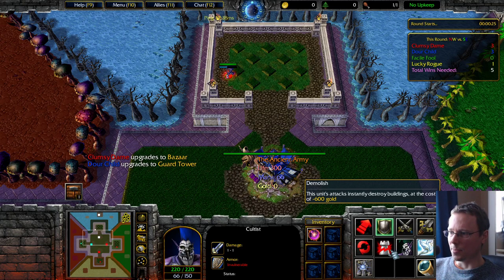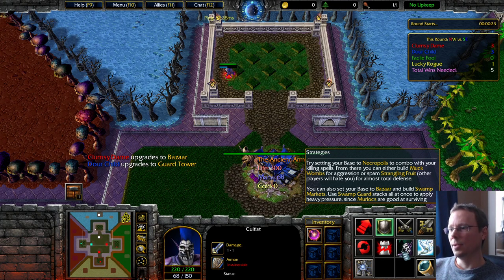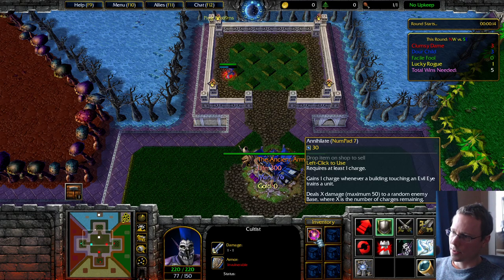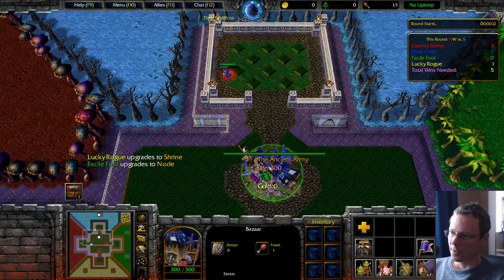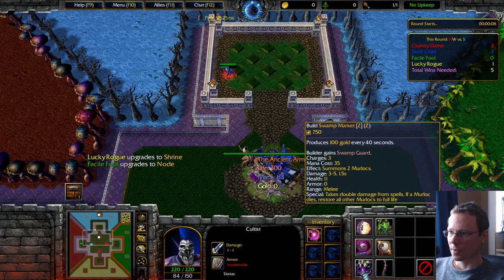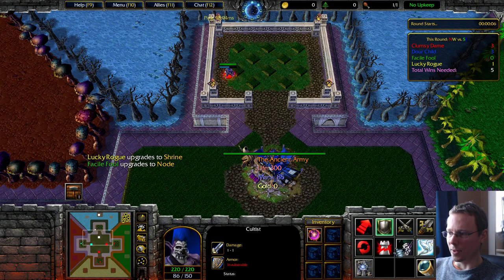Thankfully when that text disappears, you can just come over here on your builder and see what it said. Build Swamp Markets. Use Swamp Guard. So stacks all at once. Hang on a second, I got a cultist again. Interesting. But Swamp Market. Oh, more gold.